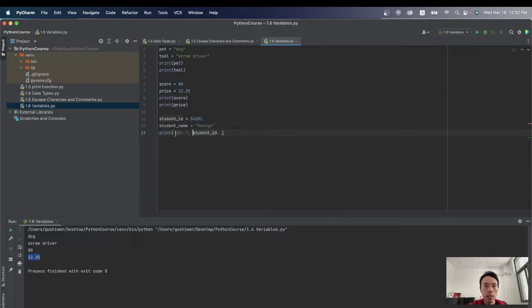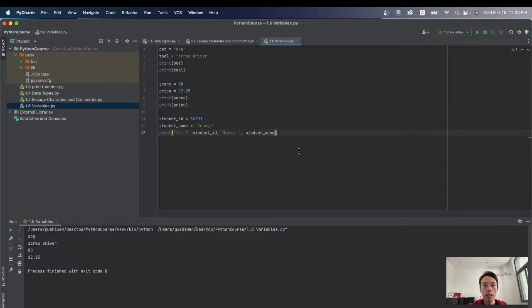Okay. Here the first value, double quotes ID, is to be displayed on the running window here, and then after the comma, it will print the next value, student ID, which is 36201, following this string ID. Okay, and then double quotation mark name colon space, comma after end quote, then student_name.